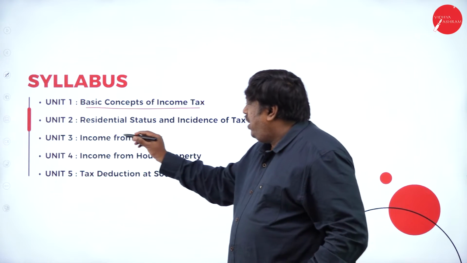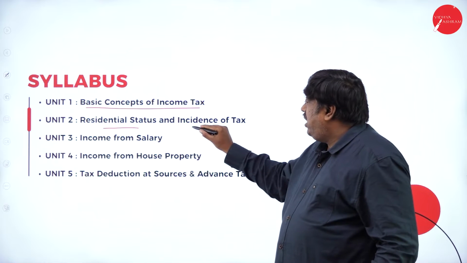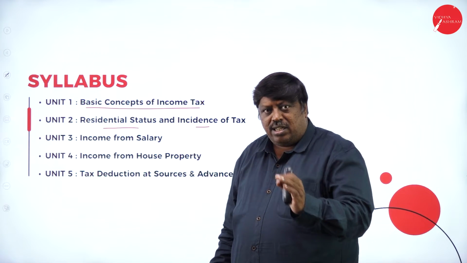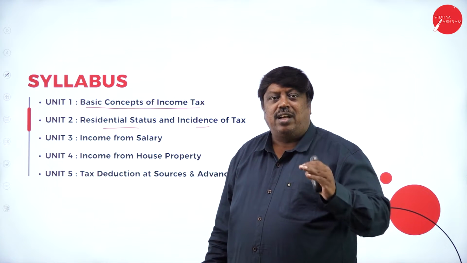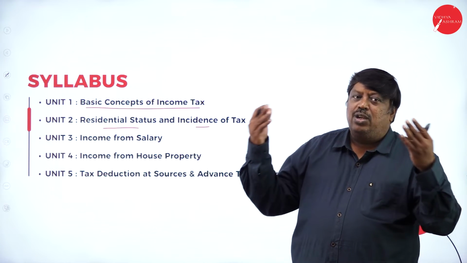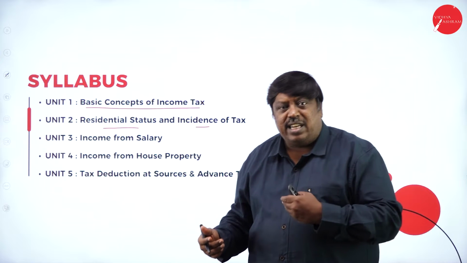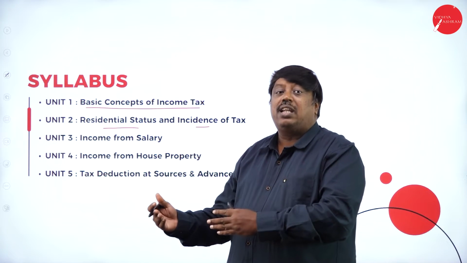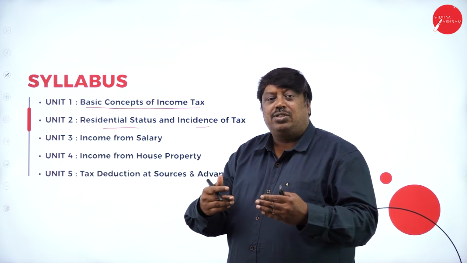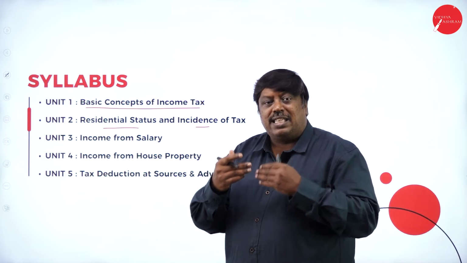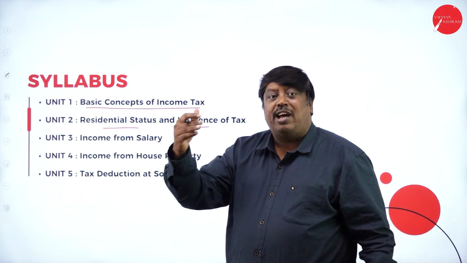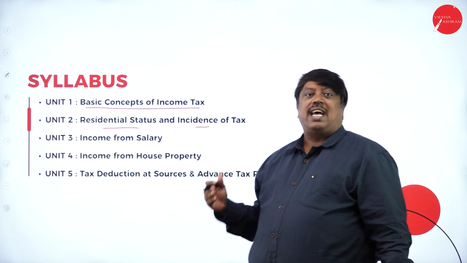Next, we are going to learn the residential status for the payment of tax, whether I am a resident or non-resident. If I am a resident, whether I am an ordinary resident or not an ordinary resident. And then, if I am an ordinary resident, what tax I have to pay, on which income I have to pay, and how we have to pay the tax.